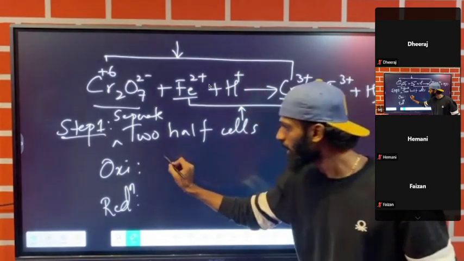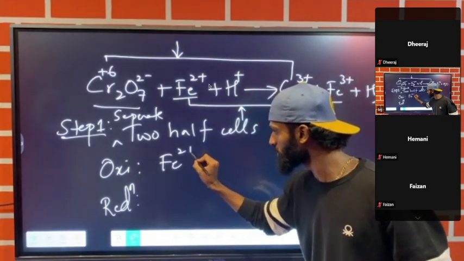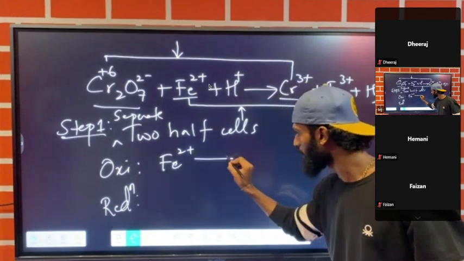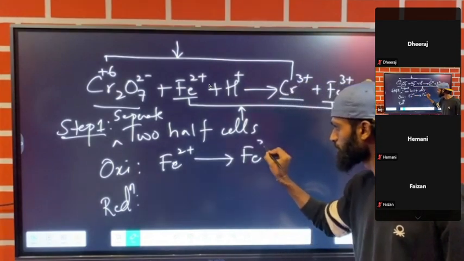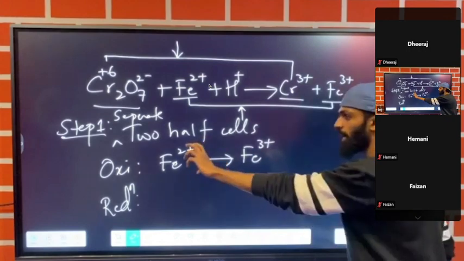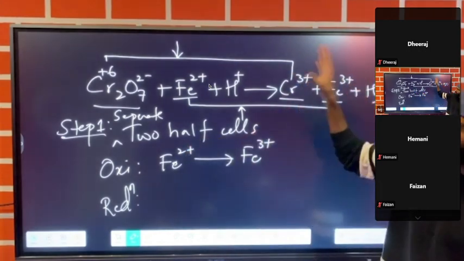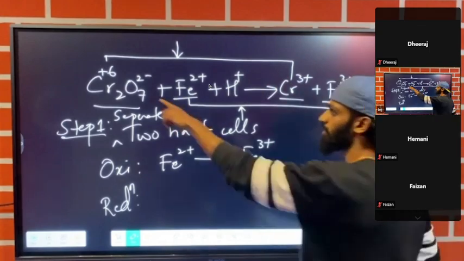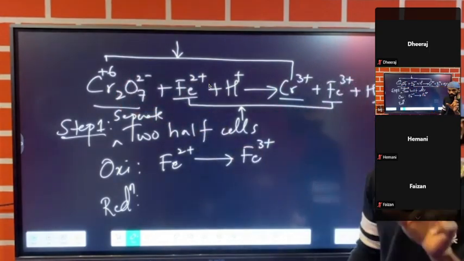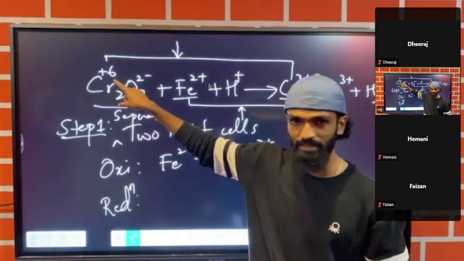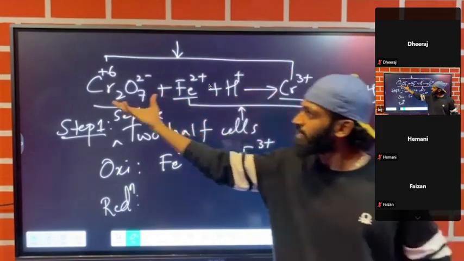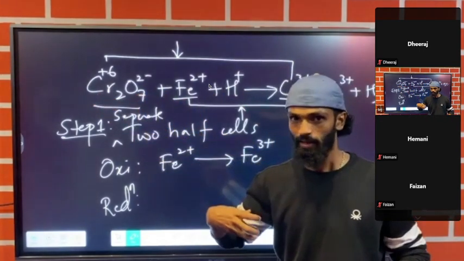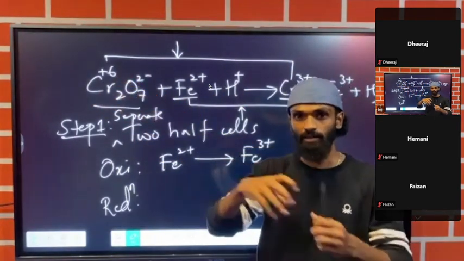So what will I write here? I'll write Fe2 plus is becoming Fe3 plus. Getting it? See, I separated that. From the complete question, I only took off the oxidation half. Now, reduction half. Here, Cr plus 6 is there. But the problem here is that Cr plus 6 is becoming Cr plus 3. It is in a combined form. I can't separate it. I found the answer separately, correct, but I can't manually separate it.